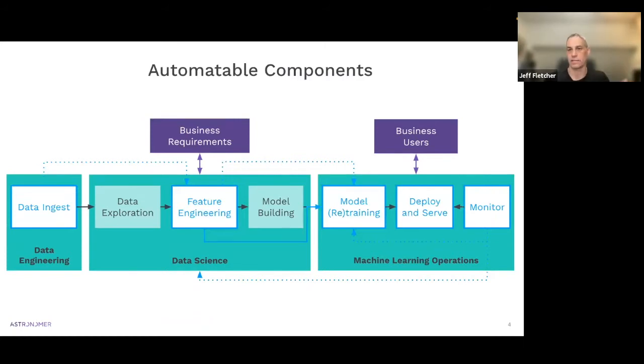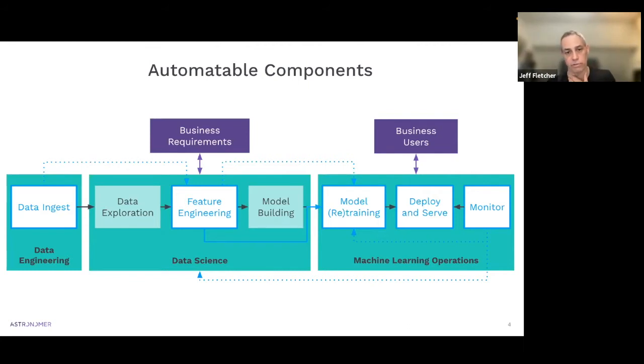In the data science context, exploring the data and coming up with the initial model is primarily the job of a data scientist. Their function is to understand if the data represents a way to get to that answer, and then come up with the initial model build. So is this a classifier problem? Is it a regression problem? Is it an NLP problem? What format of that model, and input and output, does that need to look like in order for that to work? The rest around that can be automated.